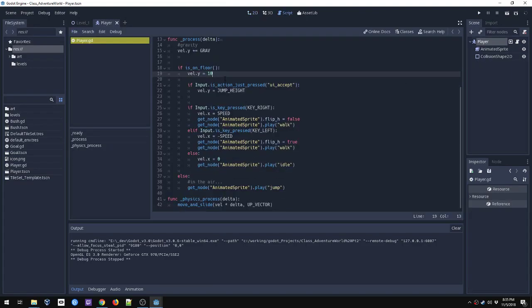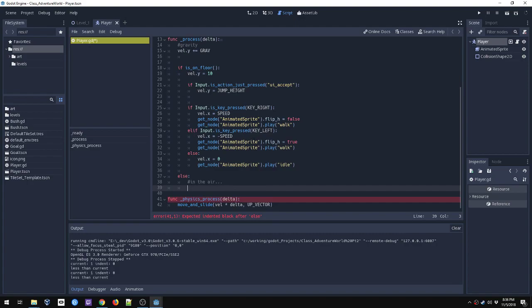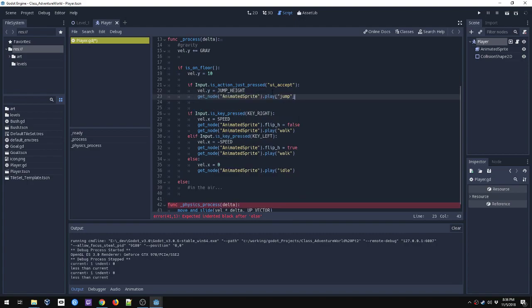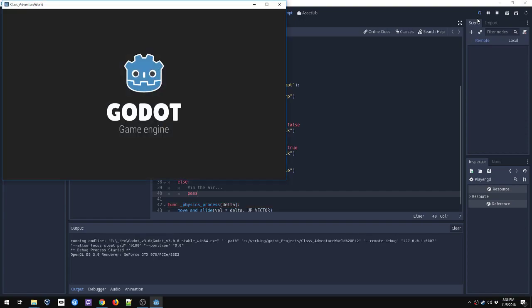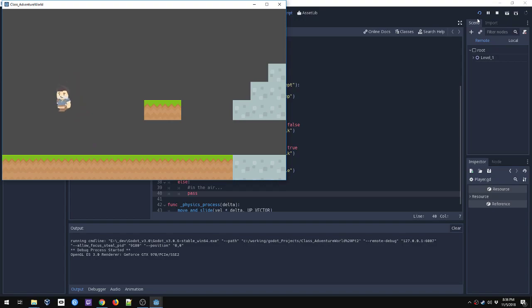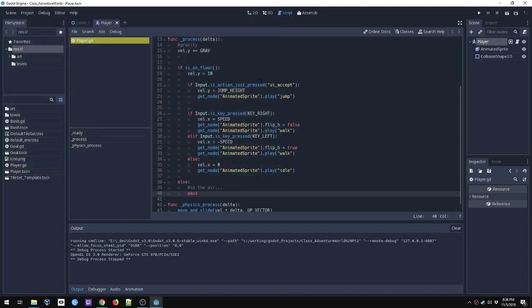The reason he's jittering is because we're flipping between states, the state of being on floor. To fix that, we can just not do this animation here when I jump or when I'm in the air. That way he doesn't have a reason to switch animations. So we'll just move that back up into the jump action, so when you push the jump button, it'll start the animation and not switch. But if I leave this, then when I jump in the air, I'll switch directly into my walking animation, or idle animation if I'm idle, and I don't want that either. So let's move these out of here.